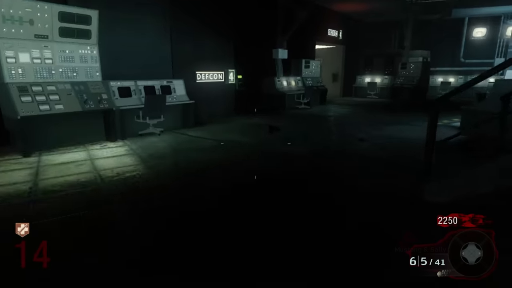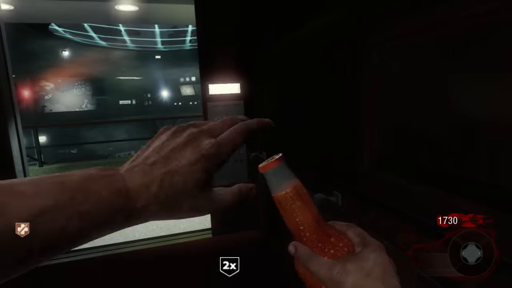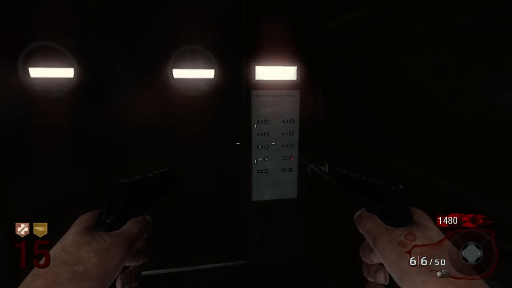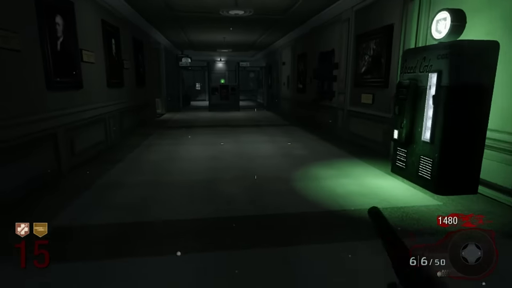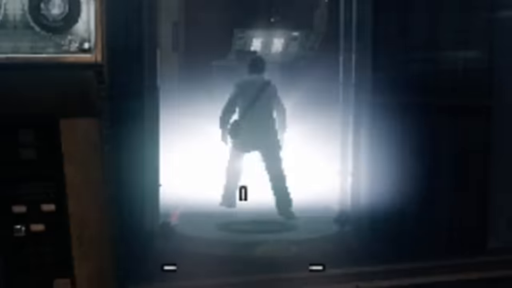Why did I wait so long? That was one of the best clutches I think I've ever pulled off. Didn't mean to buy that. Did not mean to buy Double Tap. I accidentally bought Double Tap. I meant to purchase the elevator. I was going to buy Double Tap anyways, but I was going to buy Quick Revive and Speed Cola first. Now I can't quite grab Speed Cola right now. God damn it. How cool would that be if it insta-killed the Pentagon Thief?